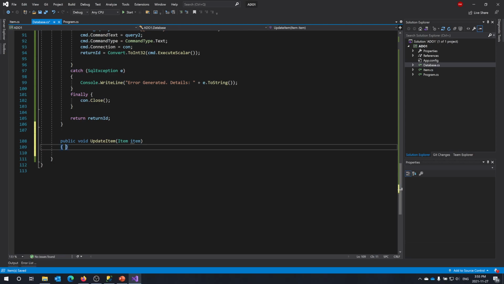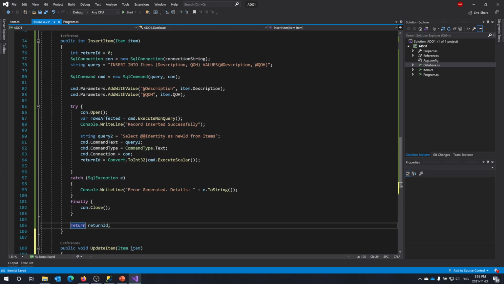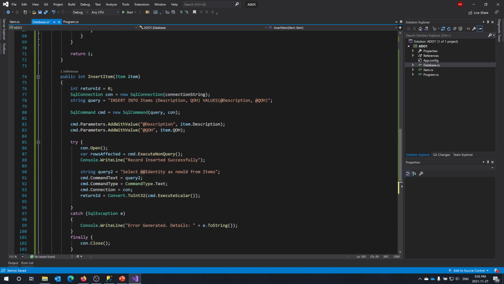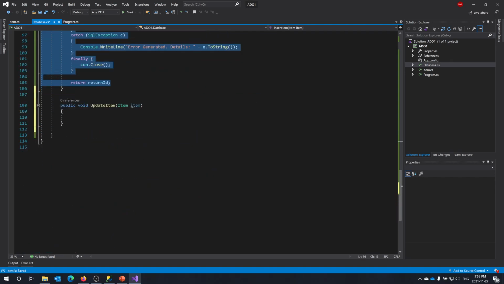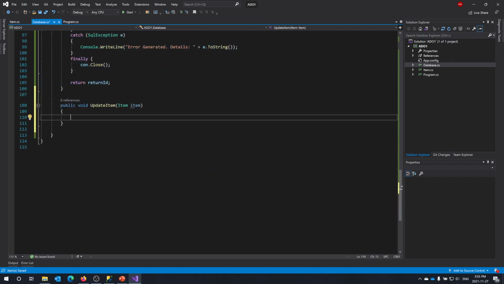So something like that. If you're updating, sometimes some people actually pass back the item that you're updating. Totally up to you. We can copy everything that was inside of insert and put it here.